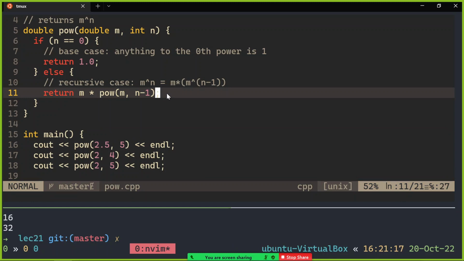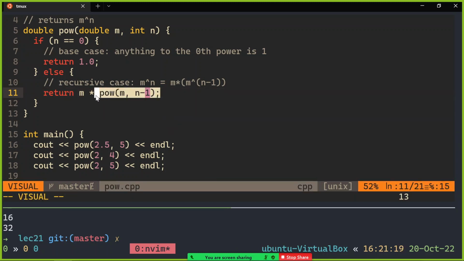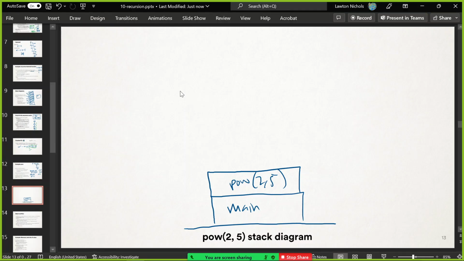Does that idea make sense? That idea of waiting for this computation to finish. It's just a function call, but it's going to us. We are calling ourselves. So POW of 2, 5 has got to go and call POW of 2, 4 first. Then it could multiply itself by another 2. Sorry, POW 2, 4.